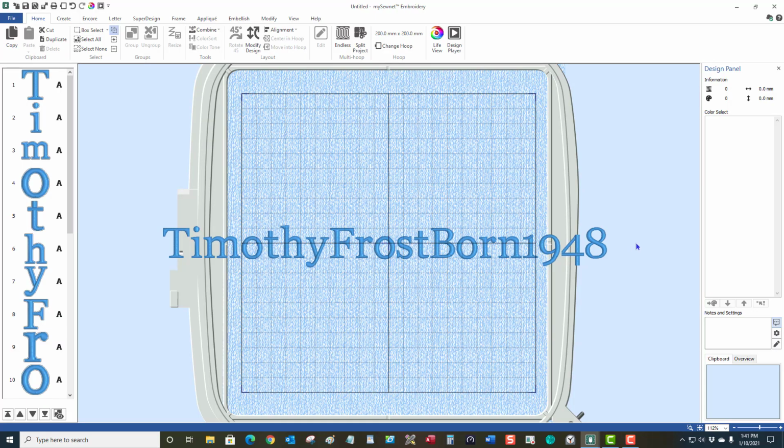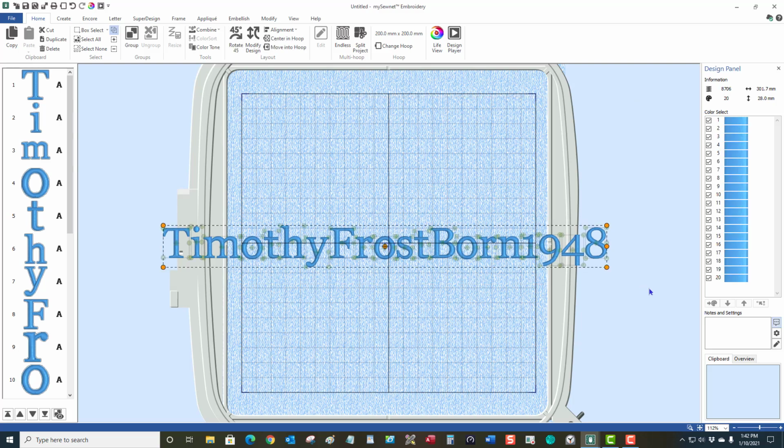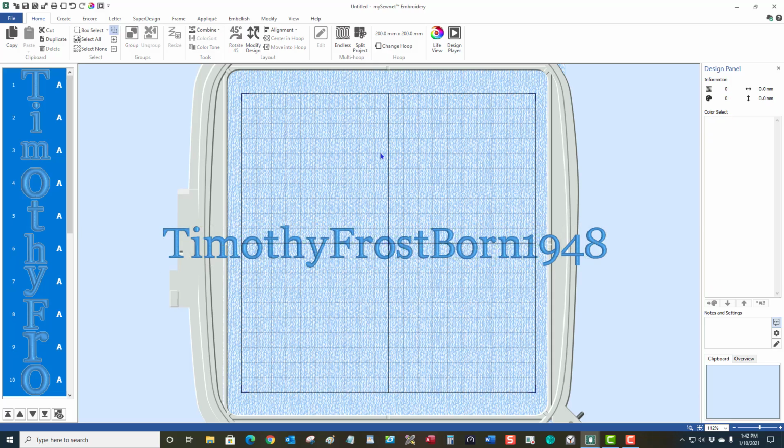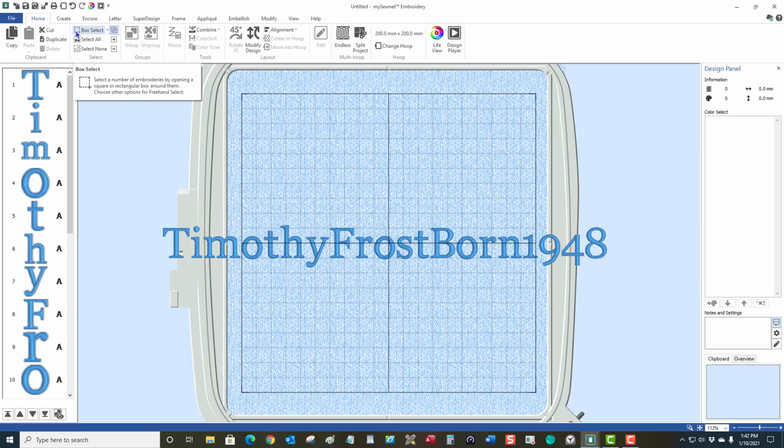Looks like nothing happened. Well, that's correct. Nothing happened. Because when you select something, you can go ahead and say Box Select. And then go like this if you want. And it will snap down and only select the embroideries. Okay? But if you go like this and say, let's just select this.